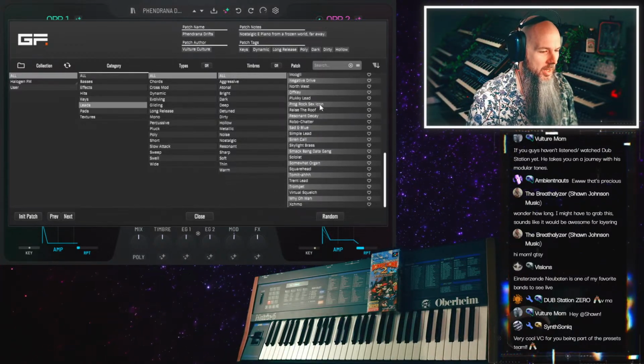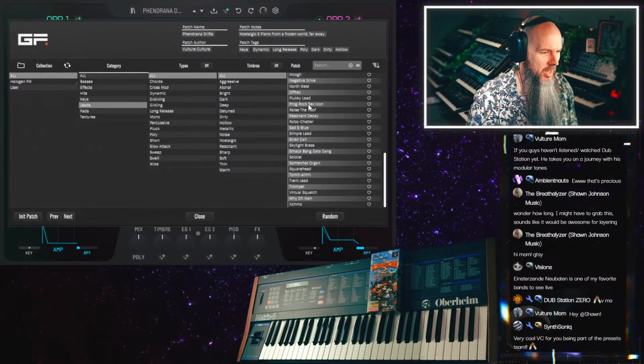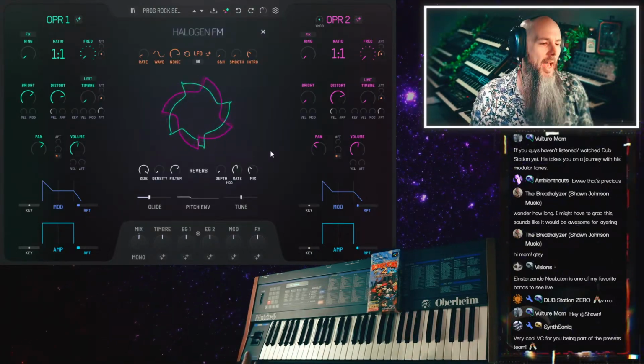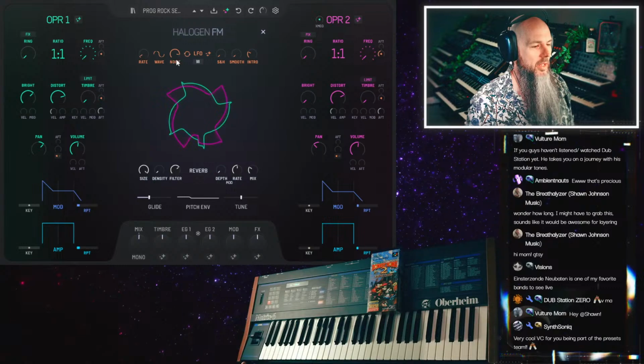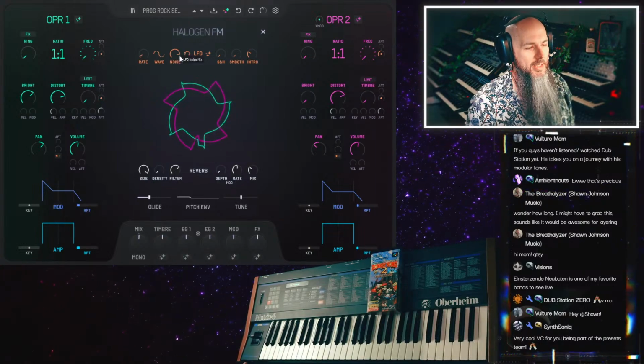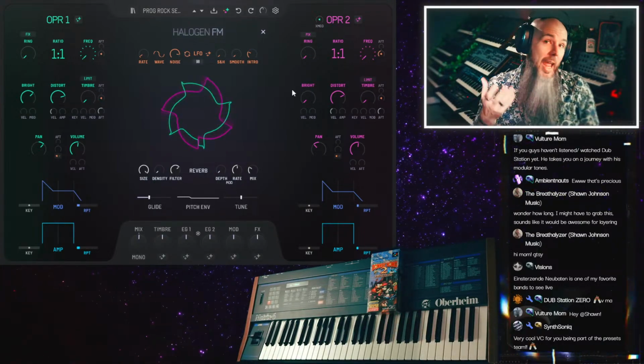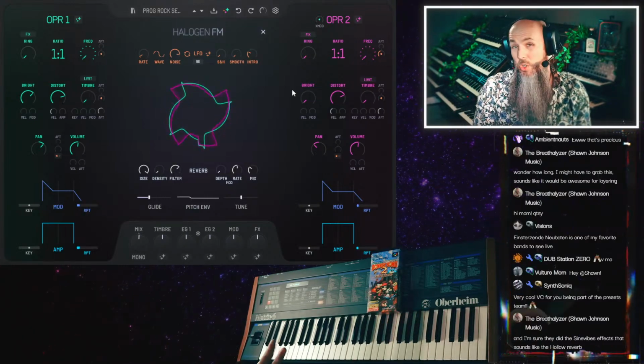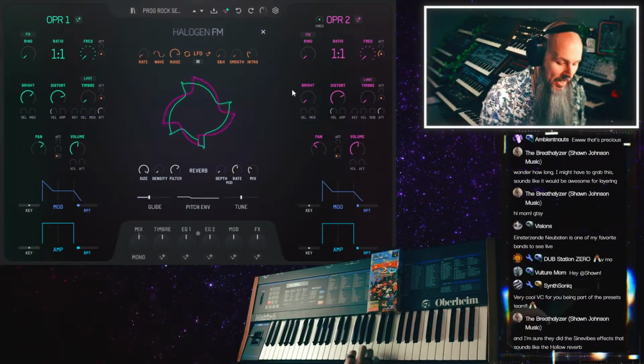Here's another one that I did somewhere in here, Prog Rock Sex Icon. So this is an example of how you can actually use this LFO and the noise slightly less here to be able to create sort of an analog drift. And so what we're actually going to hear is sort of a virtual analog mini Moog lead.